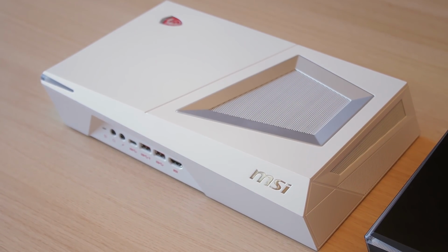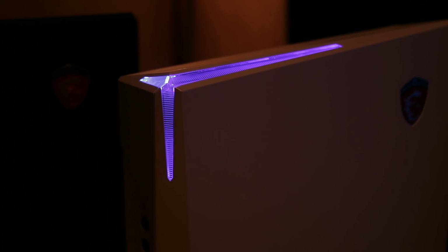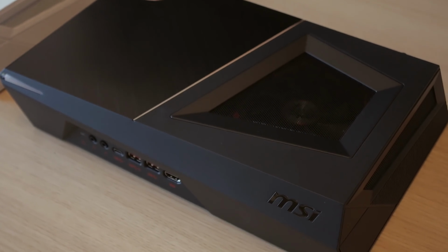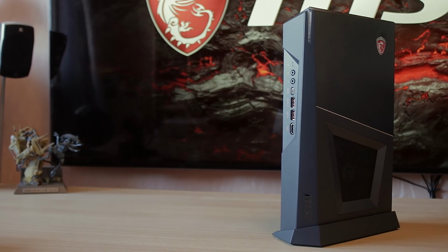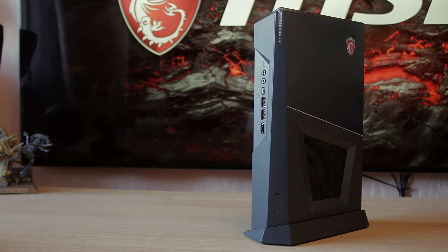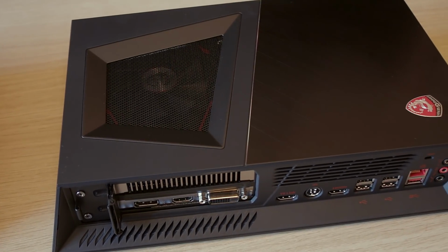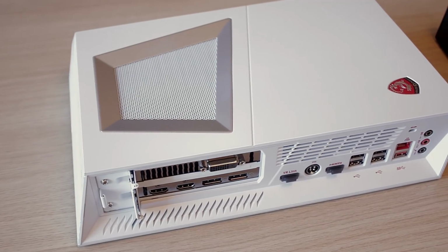Oh, and the Trident 3 also has a Wi-Fi module in it, and of course has a small LED on top of the case that is powered by the MSI Mystic Light to give a nice finishing touch to the case. And I mean, the case, it is stunning. Very well built with nice attention to detail, and actually the black version does look even better. Might be a personal preference here. Also, the black version has a metallic finish on one portion of the case, while the Arctic is fully from plastic. I don't like plastic at all.